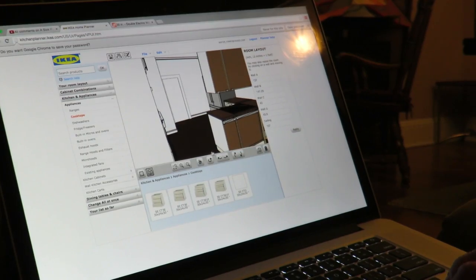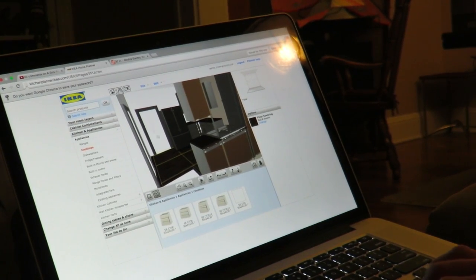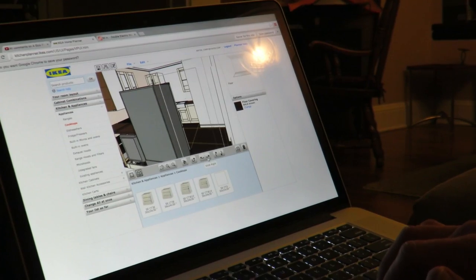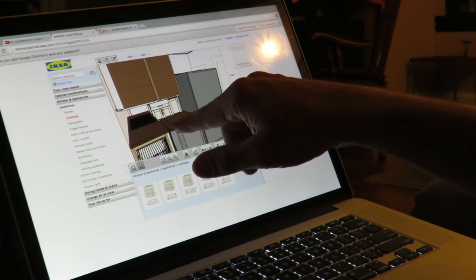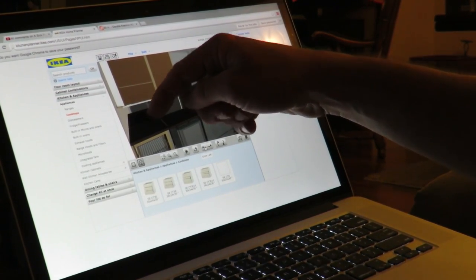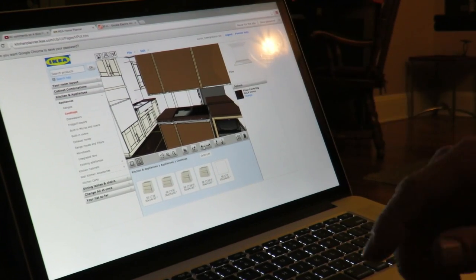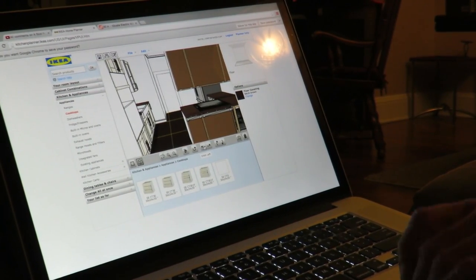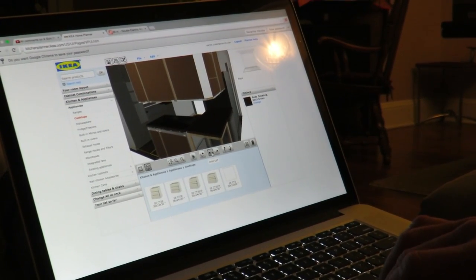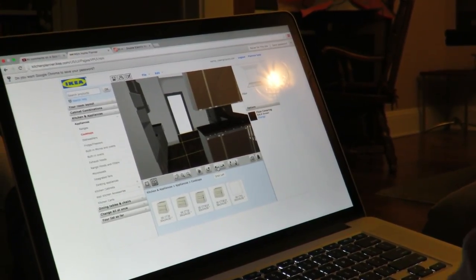I don't know if there's enough room for barstools — this is a really small space next to this door, so if there are barstools they'll be out in the middle of the walkway. But this took a long time. I think it's kind of cool though. On that wall I want to put like a ledge and maybe a couple of barstools so it can still be a usable space, and then some cool shelving on the wall. The real thing will look a lot better. I'm excited for a new kitchen! I still gotta figure out where to put the microwave.